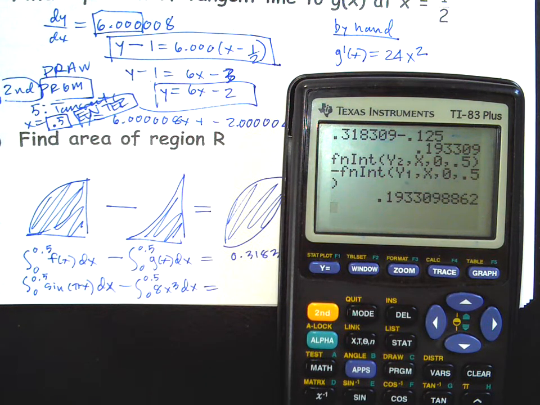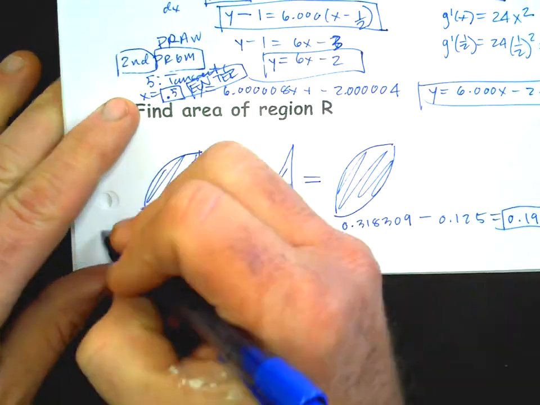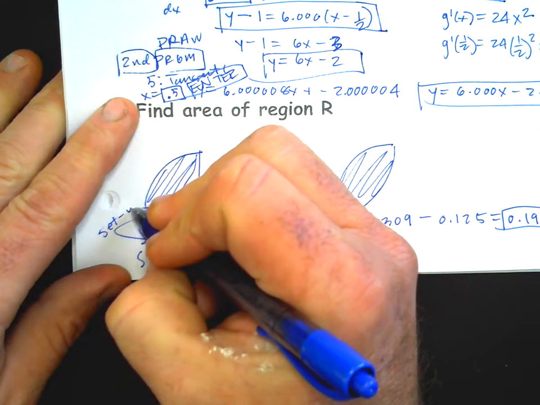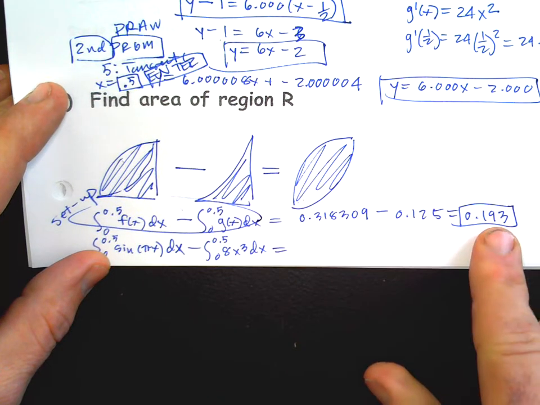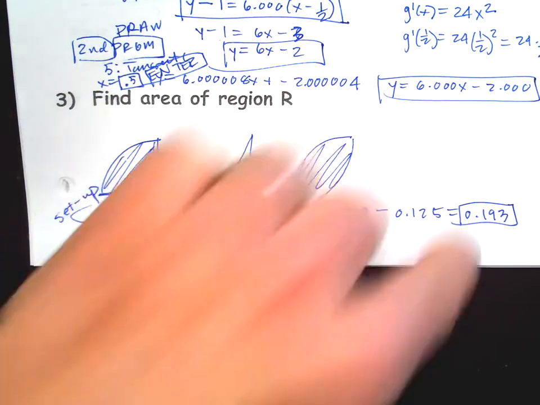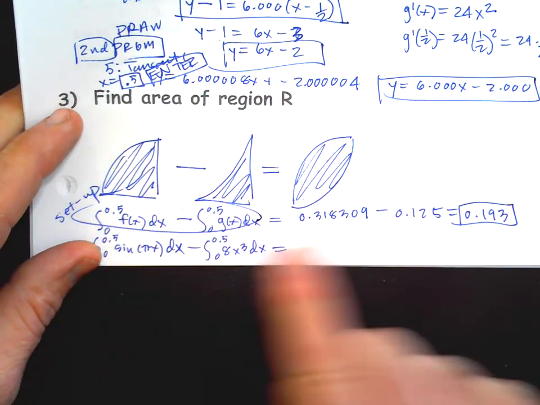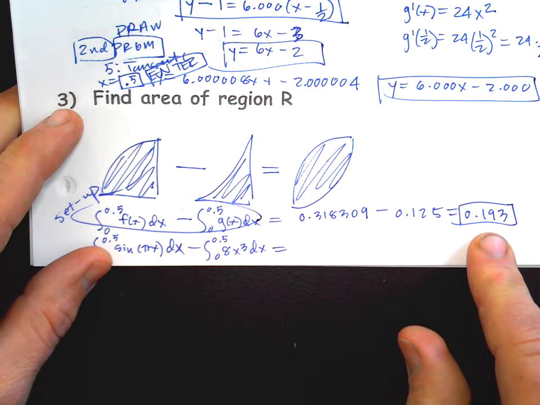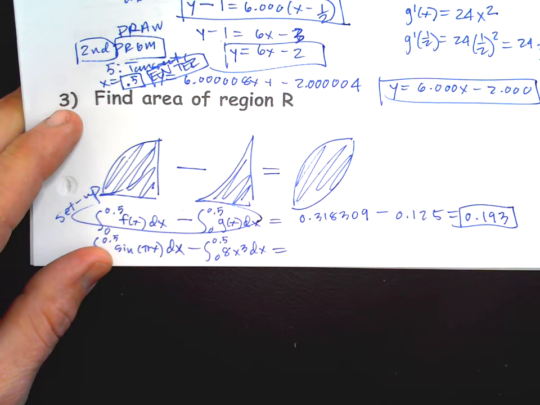So anyways, this is what we call the setup and I require this on homework, I require it on your tests, and on the AP test to get full credit on free response questions this will be worth like one out of three points, this would be worth two points. If you don't show this and get the right answer you're only getting one out of three points. If you show this and even get the wrong answer for some reason because you don't know how to use your calculator right or whatever, you'll get two out of three points just for setting it up right. I need to see the setup, I need you guys to start doing that.